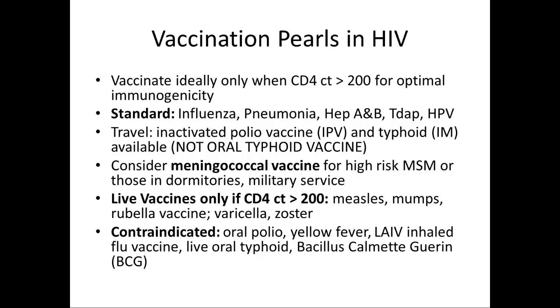And then live vaccine, we used to be taught that you don't give MMR vaccine or varicella zoster, but I was looking into it, and it looks like they've changed their recommendations that if the CD4 count is above 200, it is possible if there's no prior immunity. But thankfully in the US, a lot of people have already been vaccinated through their school programs. And these are the contraindicated vaccines.